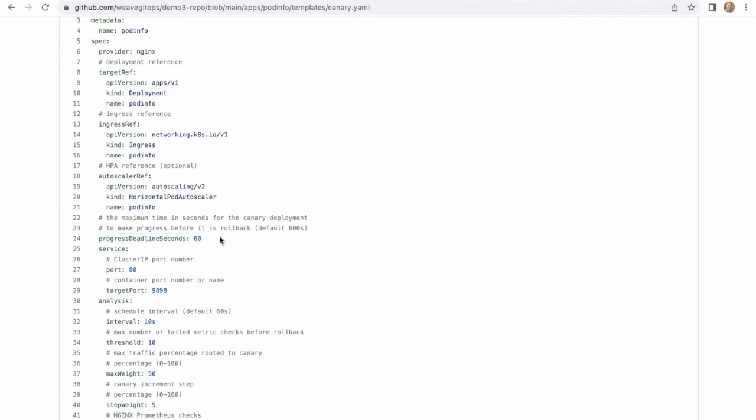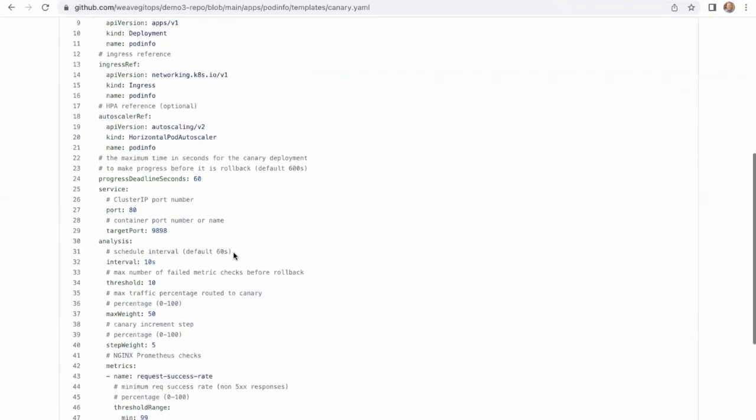We're just doing this for demo purposes. In your environment, you might want a change or outage window of several hours, maybe on a weekend. You can see here that I'm going to be conducting analysis every 10 seconds, and I am going to only allow a maximum of 10 failed tests before I'm going to automatically roll back this update.